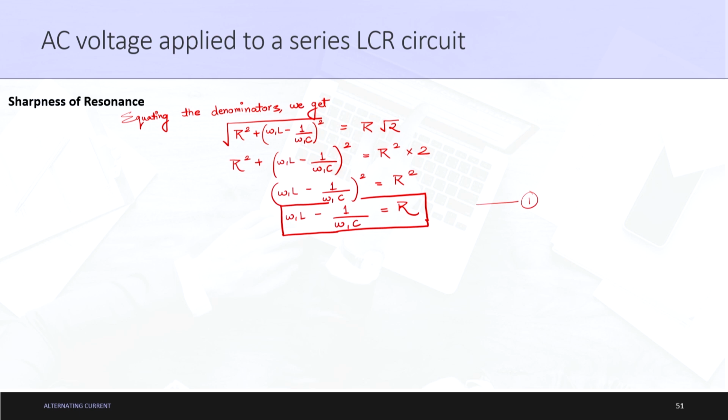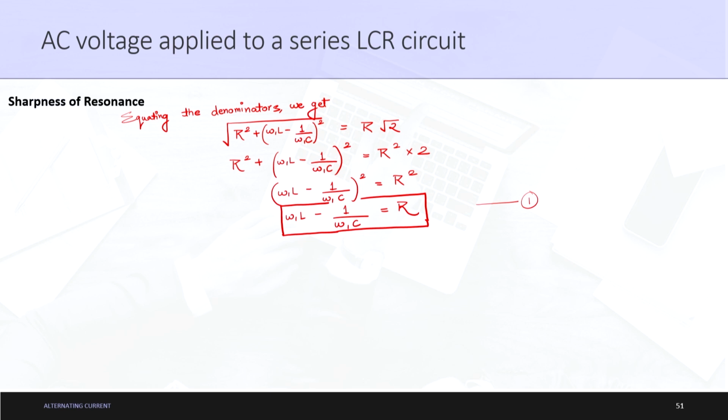After this I will write the value of omega 1 as omega plus delta omega, and then we can move forward into understanding what the actual quality factor is and so on. So, let me stop the discussion here only. We will meet in the next part in which we will understand quality factor, and then we can move on to the next concept, which is power factor. So, let me stop it here.